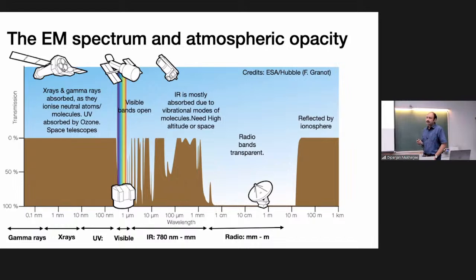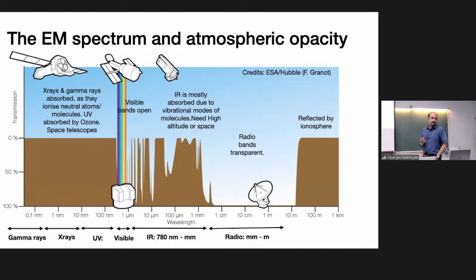UV, we've all known about global warming, that gets trapped by ozone. There's a set of chemical reactions that happens with the oxygen atom. So after UV, we cannot observe this from the ground surface. We can go to higher altitudes, where the thickness of the atmosphere decreases. As you know, it's not really a linear decrease, it decreases very rapidly. So in the stratosphere or even higher, where the densities are lower, by balloon experiments, we can get these photons. However, best is if we go to even higher orbits, space-based telescopes. So for observing the universe at these frequencies, we need to go to space.